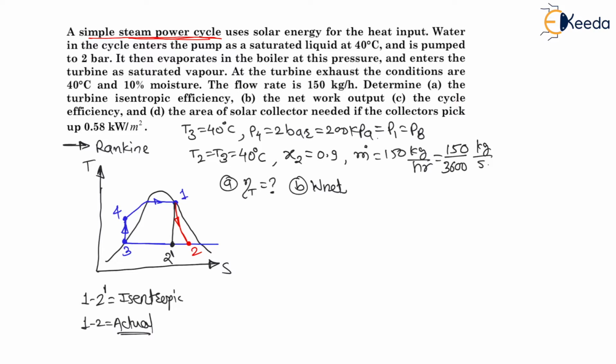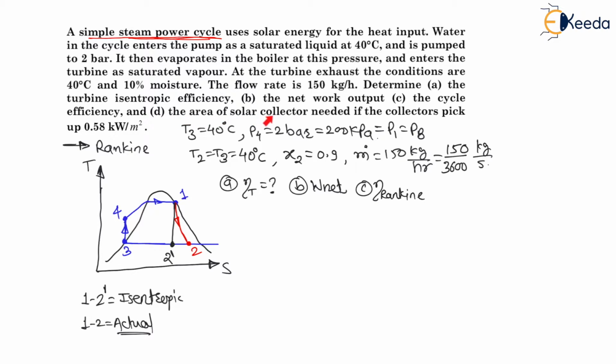Then the cycle efficiency. Now here C is cycle efficiency, meaning for 1, 2, 3, 4 and 1 back again, right? For this complete cycle, what will be the efficiency? They are asking the efficiency of Rankine cycle. Therefore, C is the efficiency of Rankine cycle, right? And question number 1 is the efficiency of process 1 to 2 only, right?